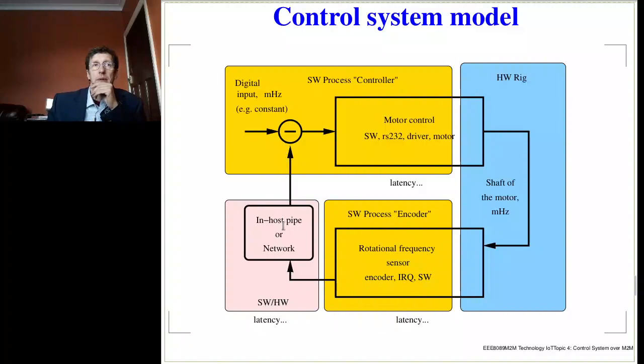It's the pipeline, it's the network, it's the idea of our experiment. It's either in the same host we'll connect it to here, it will be a fast connection, or we will put here a piece of network segment, and then it will be increased latency, and you will see how it impacts the performance of the system. So this pink area, it is the impact of our network to the control system. Yellow area, it's whatever we are designing, and blue area, it's the rig.